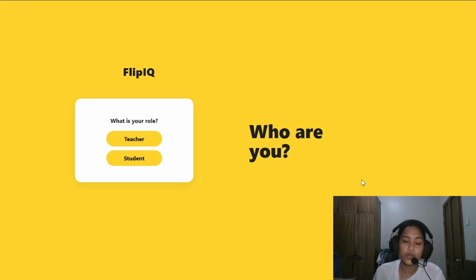You get to choose what your role is as your account role. And it doesn't really matter if you are a teacher or a student. It doesn't have any authentication or anything like that. It doesn't have any admin approvals. It's typically just a label in which, when viewing other users' profile accounts, you just see that they're a teacher or they're a student. It doesn't really matter, it's just a label.